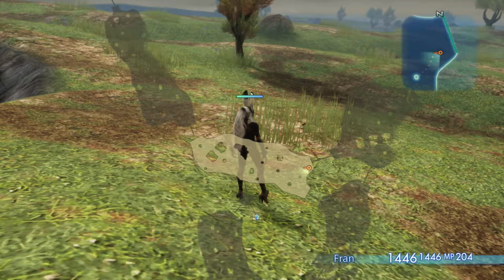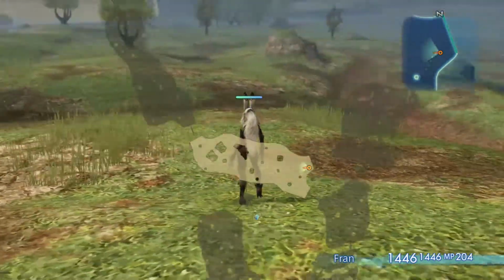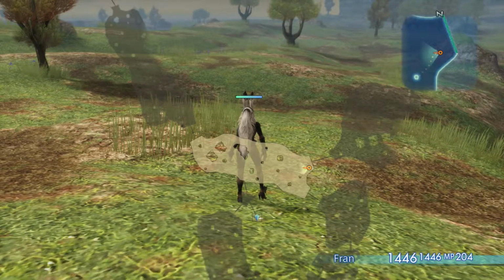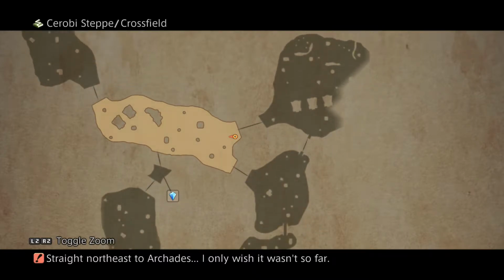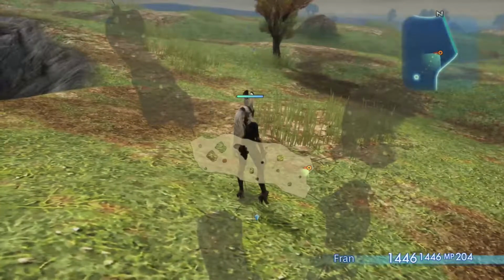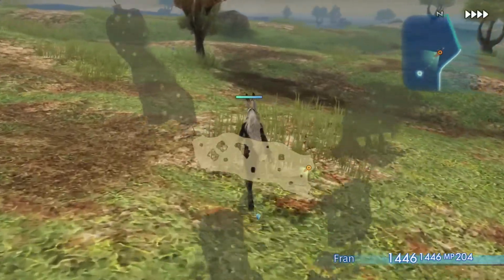As always then guys, you're going to want to create your autosave, and I recommend doing so at this particular part of the map. I'll bring that up into the big map so you can see we're in Crossfield. The chest spawns literally where I'm standing now with Fran. So coming from this closest exit here on the right hand side, and obviously you'll want to make sure your characters are set up before you come in here creating the autosave.